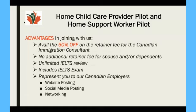And again, networking. As a nurse, there are employers who come to me asking, hey, do you have a caregiver? I need help with my parents who are getting discharged from the hospital, or even my colleagues who are looking for nannies because they need to come to work in the hospital and need a nanny.